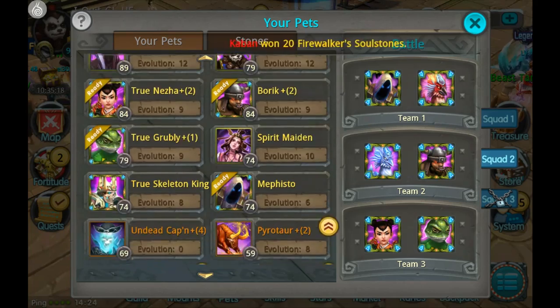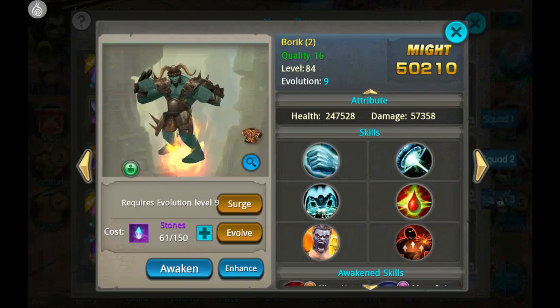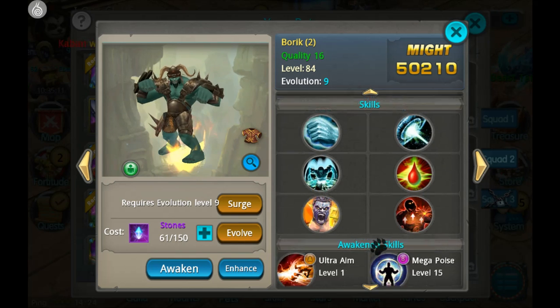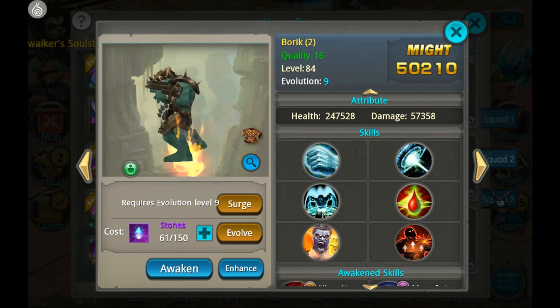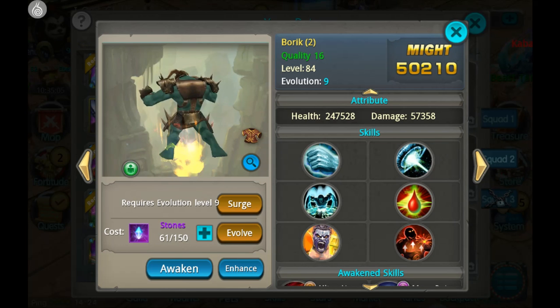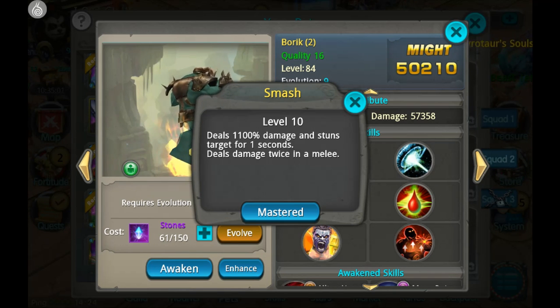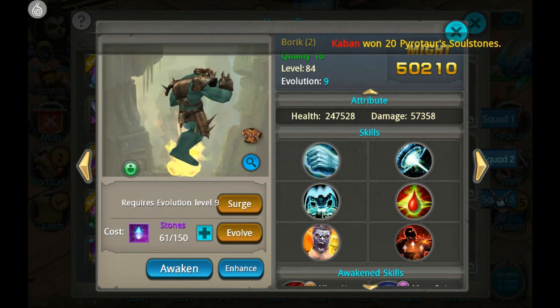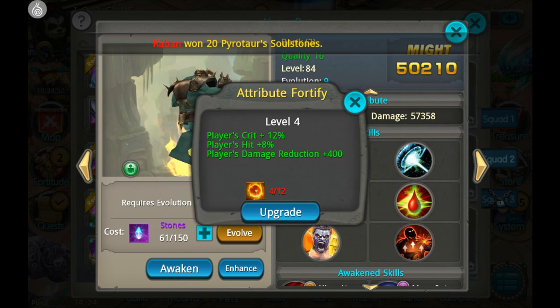I'm sure you've guessed this already since he hasn't been in the list yet, but number 1 has to be Boric. He is overpowered as hell, and it's no wonder everyone uses him. He was overpowered before he could be enhanced, now he's a monster. Not only can you deal insane amounts of damage while transformed due to being able to upgrade his skills, but due to his rare skill Fortify, he's an amazing healer as well. His attribute Fortify is also amazing, focusing on crit rate first and hit rate second.